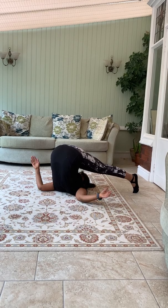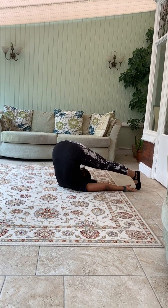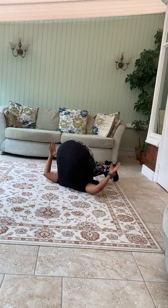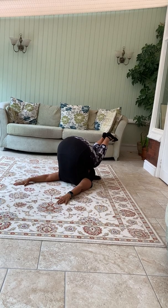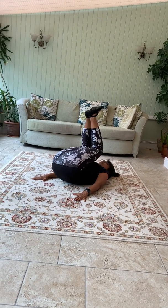Support your back with your hands, and you can go into this variation if you're comfortable, that stretches both legs outwards and touch them with your hands. When you're ready to come out of it, come out slowly.